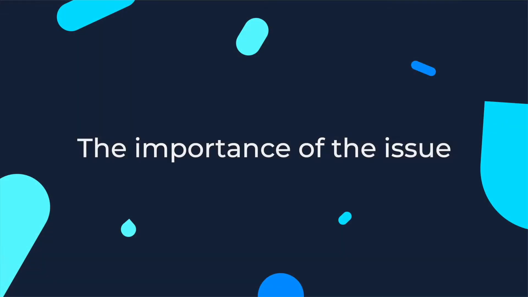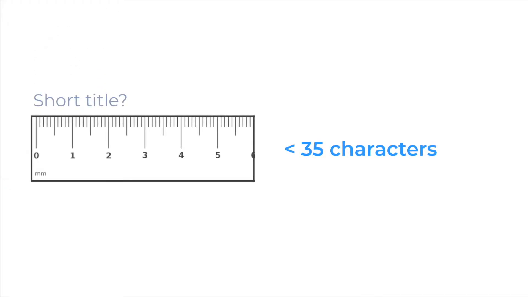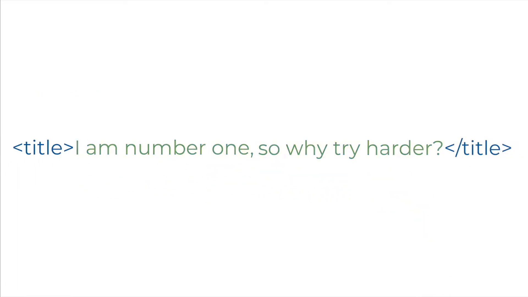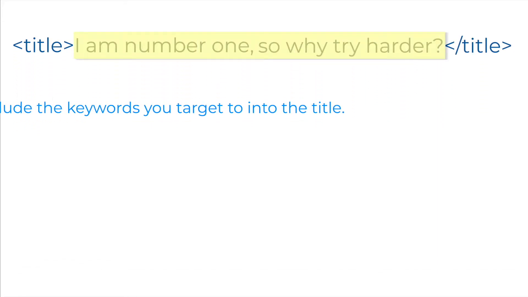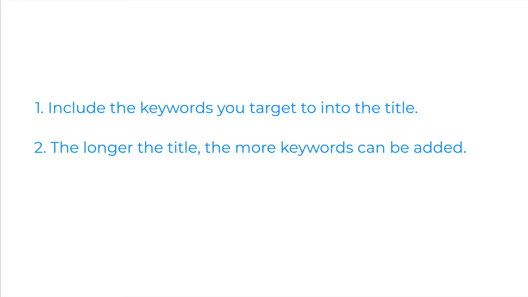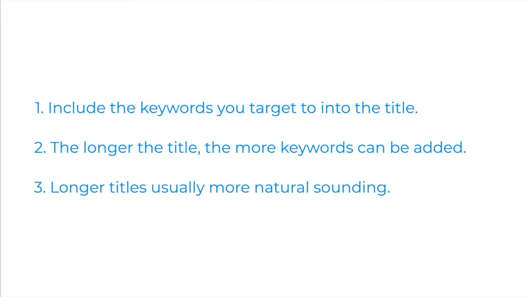So why is it so important? The issue triggers when your title is less than 35 characters. Short titles aren't generally a big issue and come with no penalty for page ranking. Even so, there are just missed opportunities. The title tag is an area with the highest priority on any given page — this is a perfect place to include targeted keywords. Compared to a title shorter than 40 characters, a longer title is more likely to include more relevant keywords while also being more natural sounding and informative.